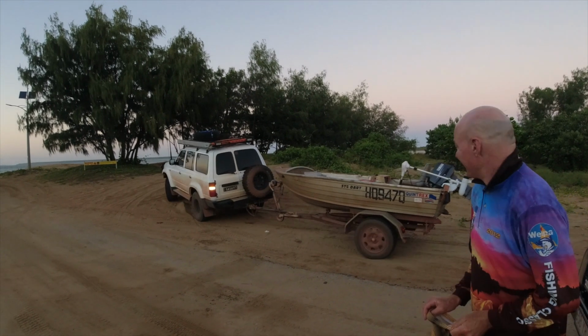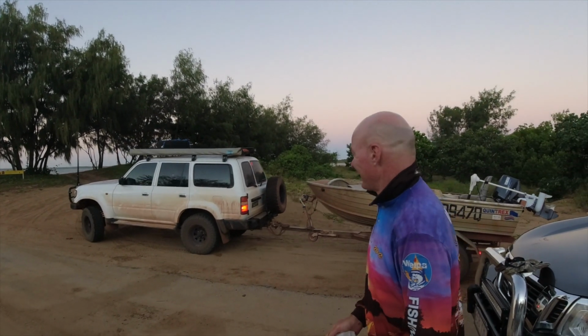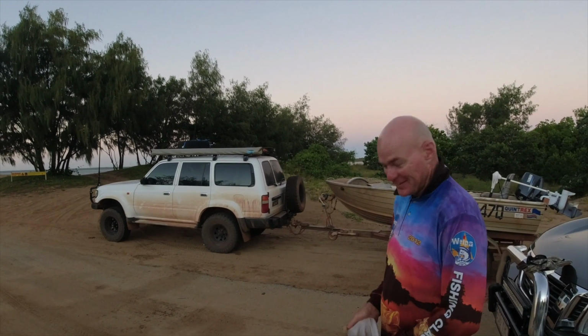Been here 3 minutes. Noppo's bogged already. Can't help but use the bloody four-wheel drive, eh? Like he's got lockers in it.